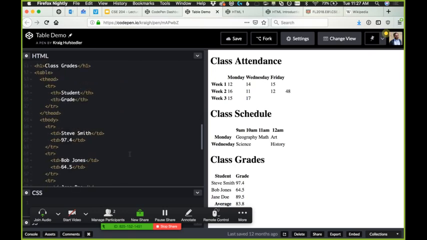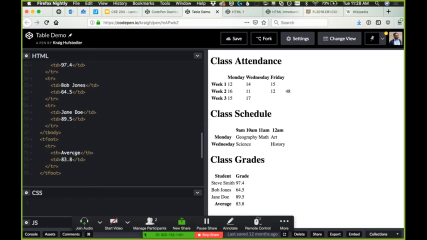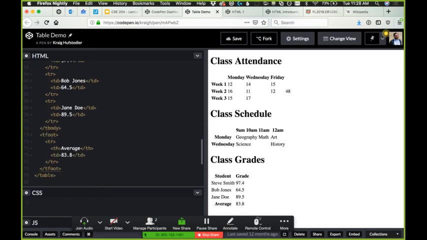Here's an example of using the THEAD and the TBODY. We've got our THEAD, which contains 2 heading cells with student and grade. Let me scroll down some more. Then maybe we use TFOOT for the average. So it's different data. The TBODY contains our data, like student and grade. The heading is different. It's a label, and our footer is different as well. It's a label and then an average. So that's where it makes sense to break those up into different sections, so it's pretty clear which is a heading and which is the body of our data.